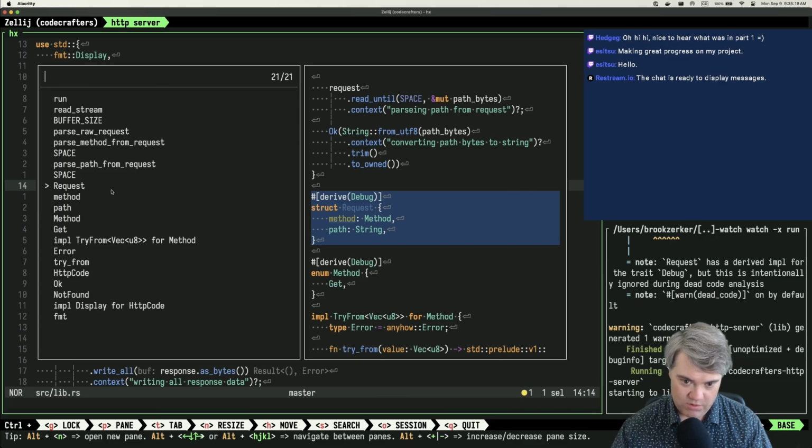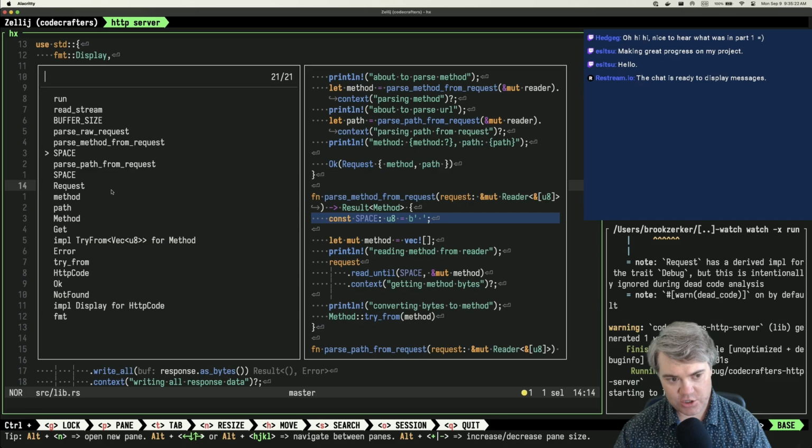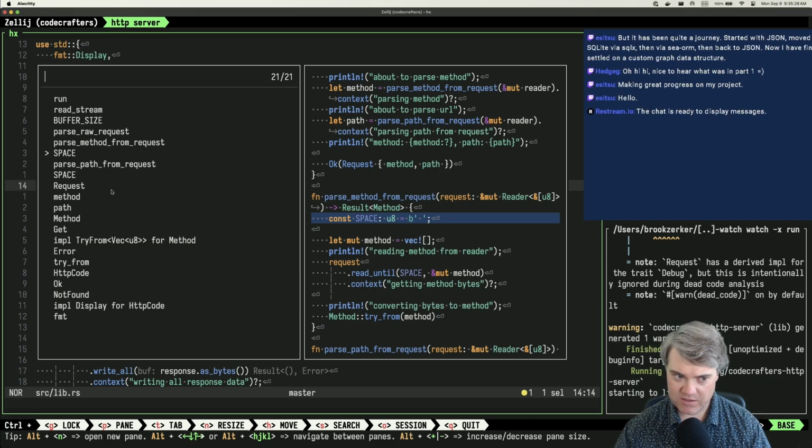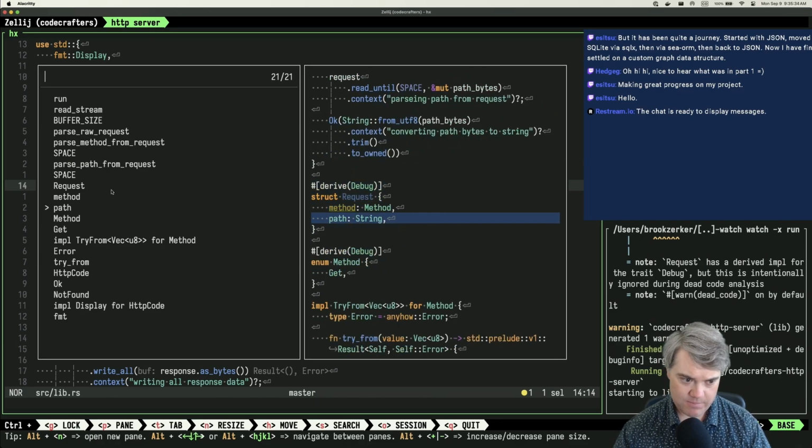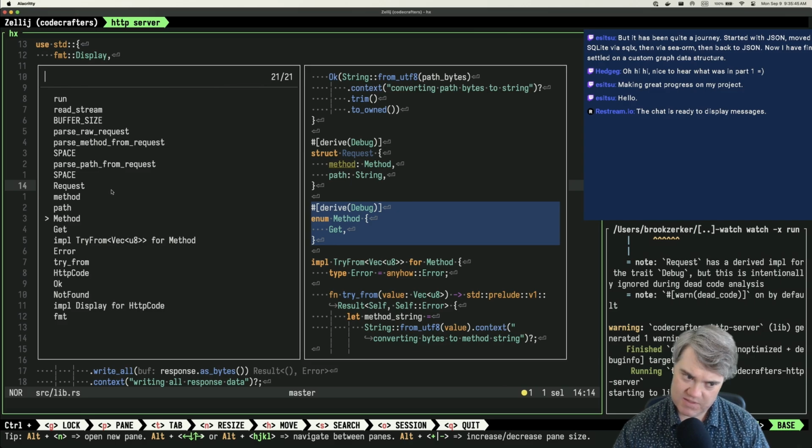A request struct that we return from it. So I wonder if I just want to create a single process request file, and then we just throw all of this stuff in there. That might end up making sense. Because then we have the method type. Methods can be either for the outgoing and incoming. So wait, is that true? No, that's only incoming, because I can't respond with a post.